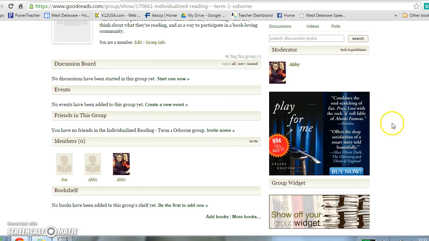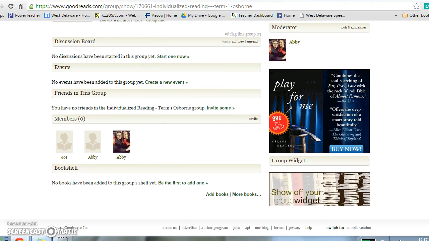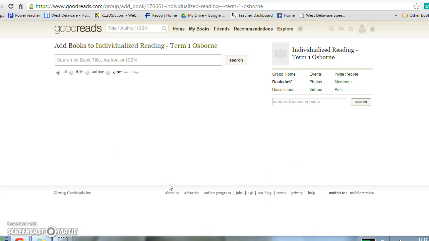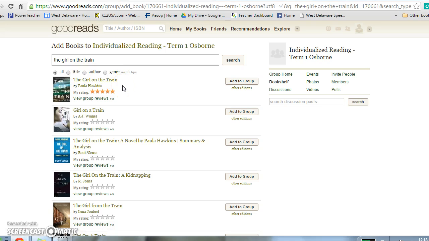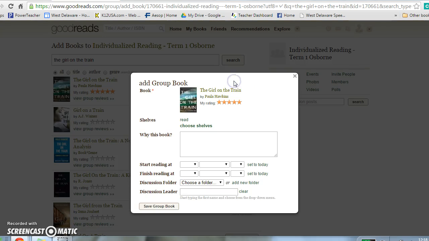Another thing I would like you to do is use the group's bookshelf. What I mean by that is anytime that you read or finish a book, I would like you to put that in this shelf. So let's say that I'm going to add a book. I really liked The Girl on the Train. I've said that before. And I think other people should read that in this class. So I am going to add that to our group bookshelf. And I'm going to say, I really enjoyed this book.